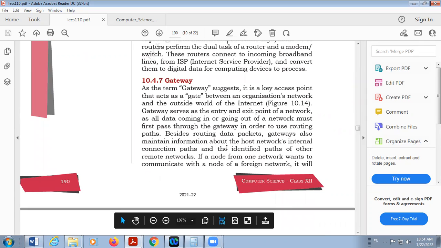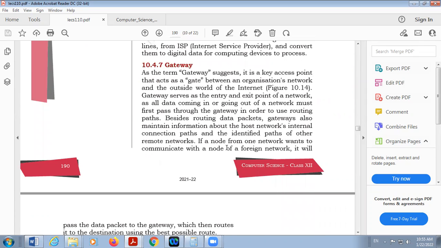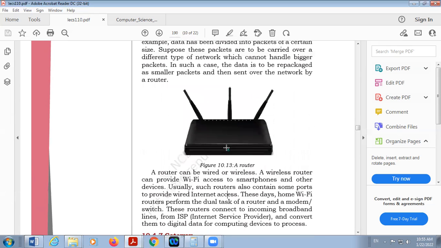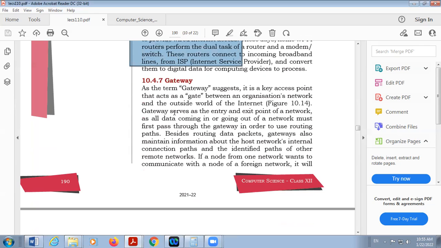नेक्स्ट टर्म इज गेटवे. तो आपको पता है जो गेटवे होते हैं, मतलब वो आपके पास एक ऑर्गेनाइजेशन के नेटवर्क को दूसरे ऑर्गेनाइजेशन के नेटवर्क के साथ कनेक्ट करता है. इट मींस वी विल गेट ए बिग नेटवर्क बाय यूजिंग गेटवे. तो आपके पास जो राउटर होता है दैट इज इन द सेम organization. This means we are connecting small networks in the same organization. But if we want to connect two or more networks of different organizations, a gateway is required.